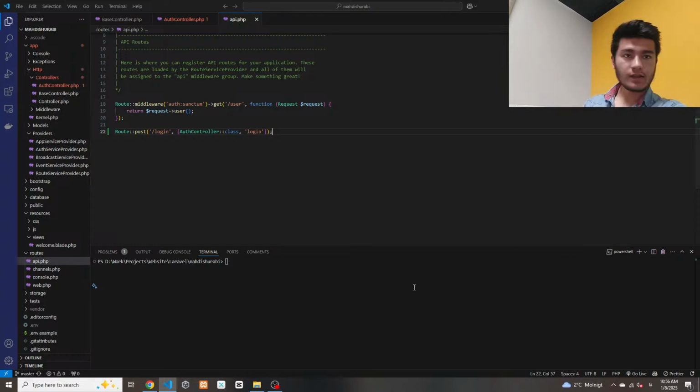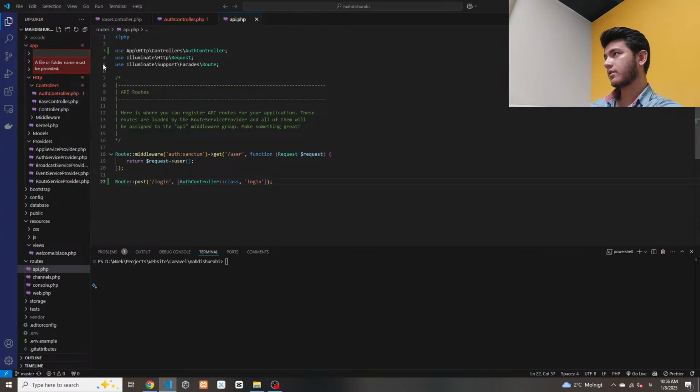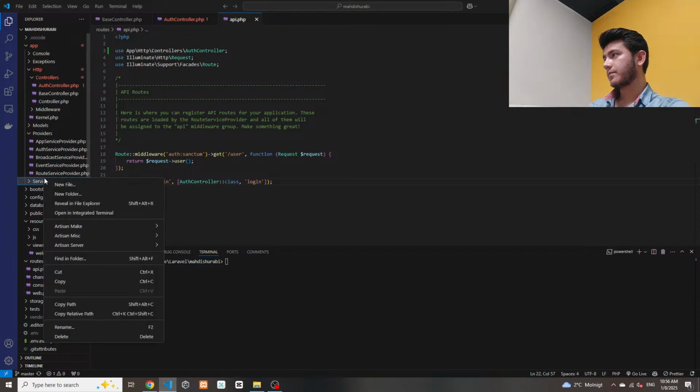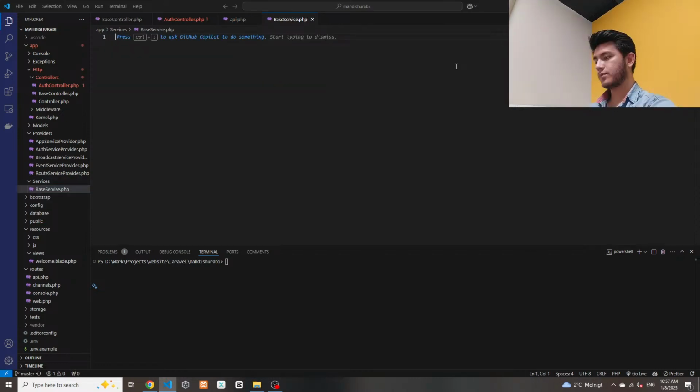We can't create services with the command line, because it's not in the default of artisan, so let's create it manually. Create the folder services, BaseService.php. We want to put PHP, namespace App\Services.